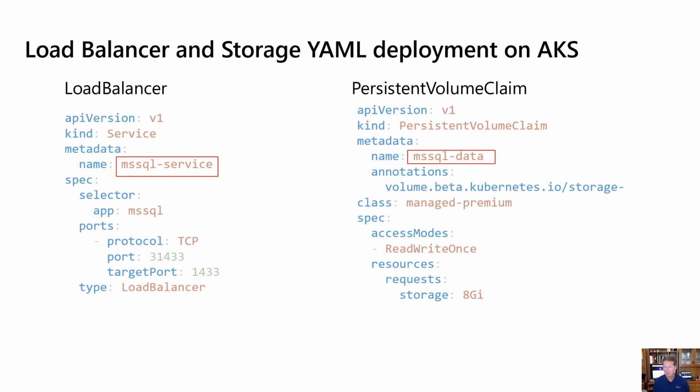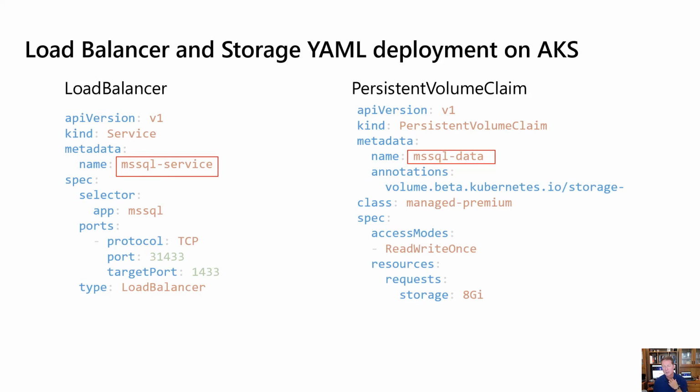What about my persistent volume claim? Notice over here, I call it MS SQL-data. I'm going to need that name later to bind it to the SQL pod and the container for its storage. The class is that storage class concept. And for AKS, there's a storage class built into AKS called Managed Premium that maps to Azure Premium Storage. For your Kubernetes provider, you will look up what storage classes you would use. If you're doing it on your own, you'll be defining your own storage classes to point to your disk system.